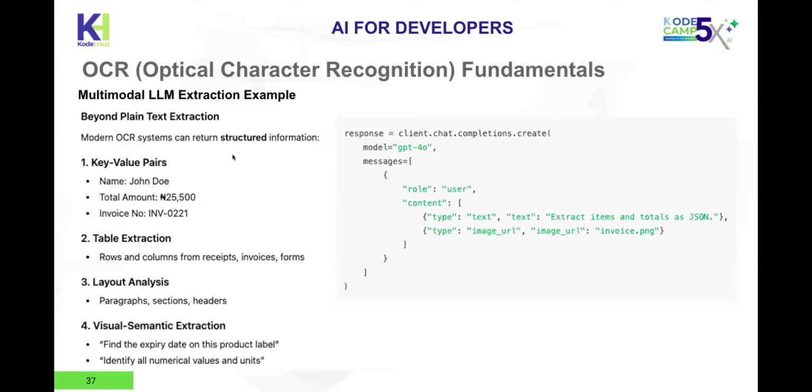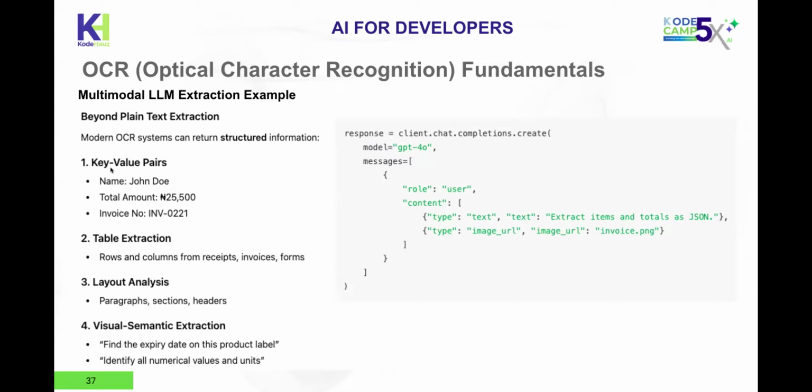You have LLMs that can do this for you as well, multimodal LLMs. So typically, you can pass something like GPT-4o, for example. You pass it content as part of your prompt, but remember you have to specify that it is an image URL, and it's going to be able to take that image and then extract the text from it. So these are some of the things that LLMs can do, right?